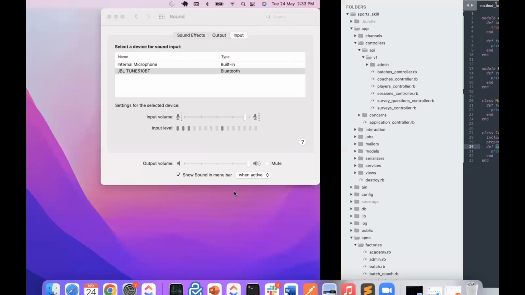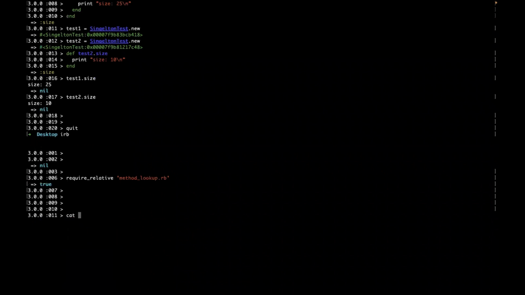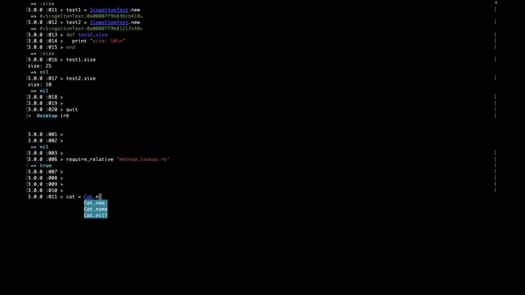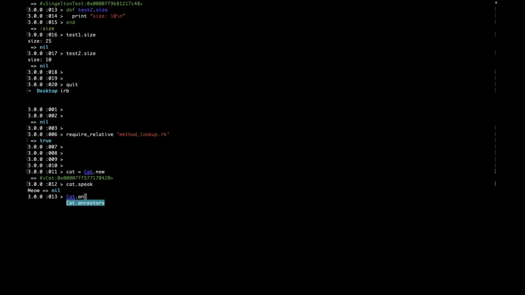Let me create an object, cat equal to Cat.new, and then call cat.speak. So how does it find which method it should call? If you call on the Cat class, it checks the ancestors.